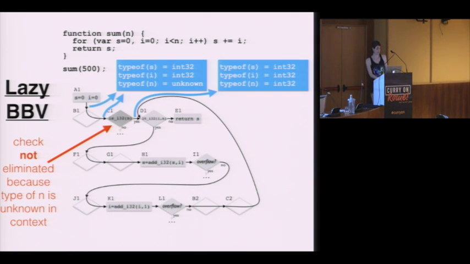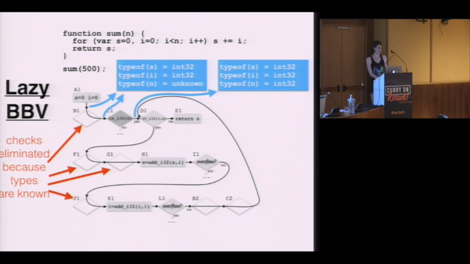And then from this, we can eliminate the rest of the type checks inside of the loop body. And we have that s, I, and n remain int32 values so long as there are no integer overflows. But here again, dynamically, we know that there is no overflow because it doesn't happen. That's because we keep the overflow checks.